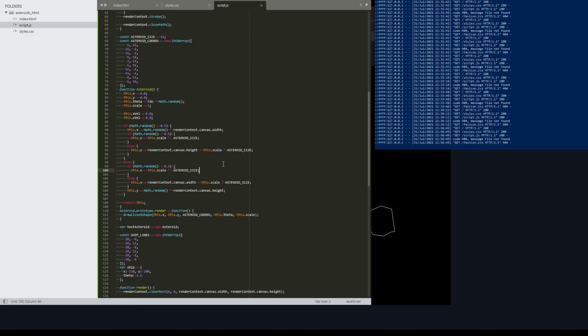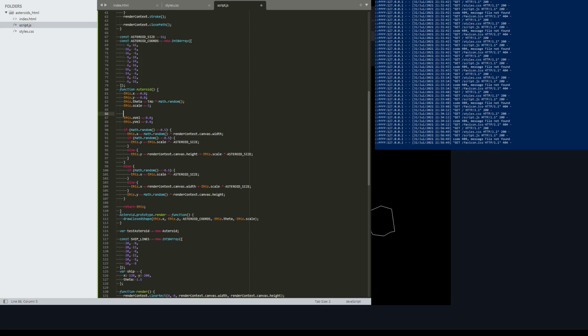Instead, what I'm going to say is once the center point goes far enough that the asteroid is completely off screen, once the asteroid size passes the edge of the screen, then we actually move. So the x and y velocity can be like a random number. But we want the asteroids to be moving at the same speed, whatever direction they're moving, and give them a random movement direction.